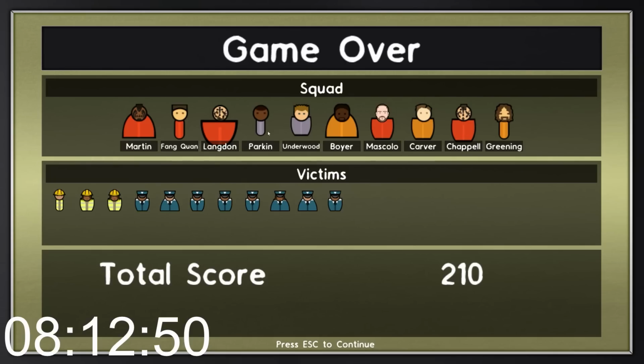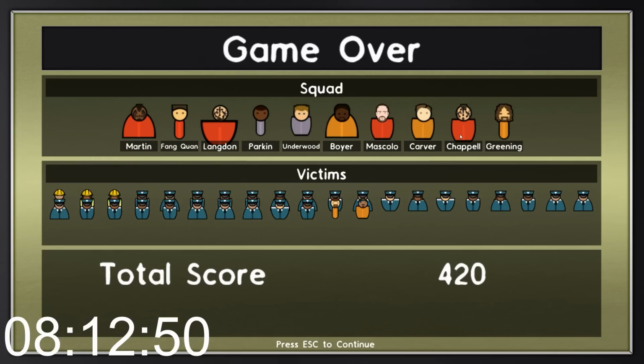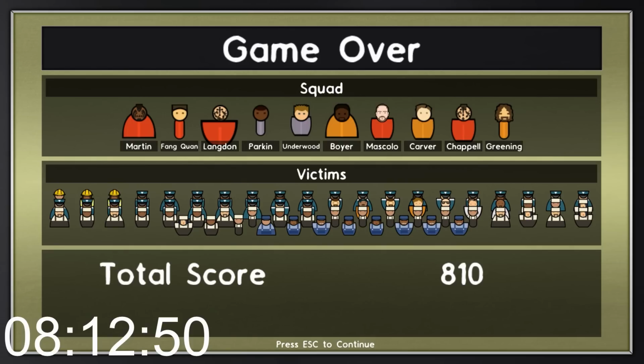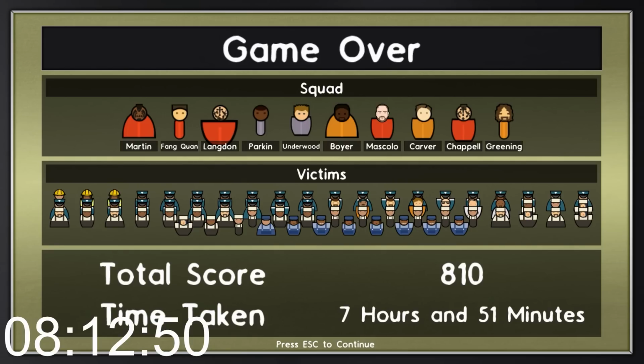Fang, Langdon, Parkin, Underwood, Boyer, Mascalo, Carver, Chapel, and Greening. 1, 2, 3, 4, 5, 6, 7, 8, 9, 10 inmates through a varying category of classes. So we got low, medium, and high risk. We got some gangs as well, and the victims, well, they are too numerous to count. 3 workers: 1, 2, 3, 4, 5, 6, 7, 8, 9, 10, 11, 12, 13, 14, 15, 16, 17.